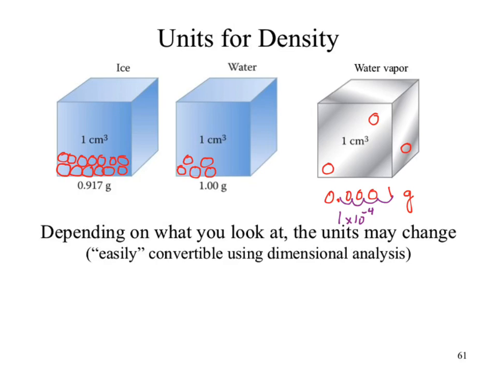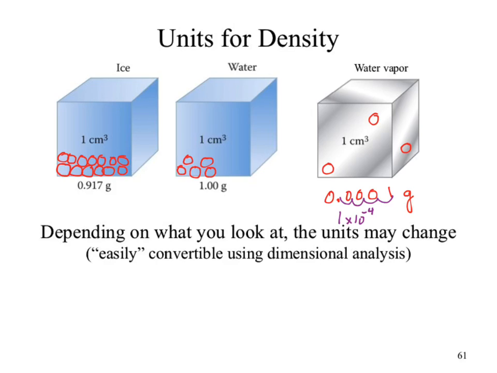We change the unit system. Instead of looking at grams per milliliter, I could look at grams per cubic centimeters, the same thing as a milliliter. I could expand the volume out now to a liter. If I make it a larger volume, that could incorporate all of that mass, making this number get larger. Or instead of going grams, I could have used micrograms or milligrams. So I could change the unit system when I go through to represent those different phases.